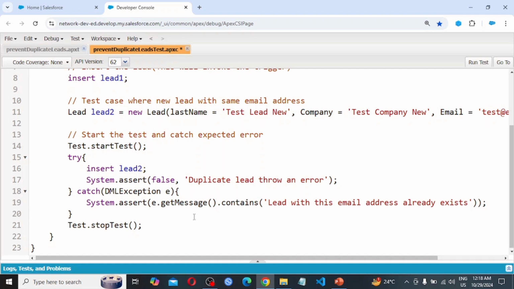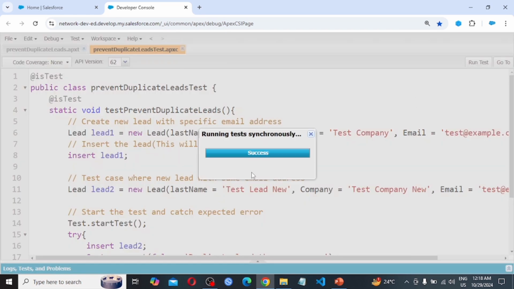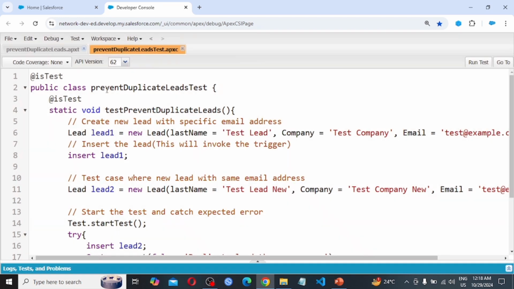So save this test class. So at the right side we are seeing Run Test. So simply click on this, it's success, and again coming to our trigger.